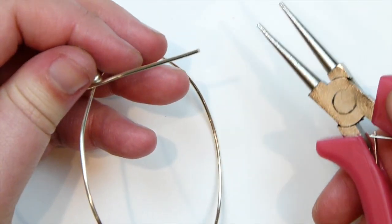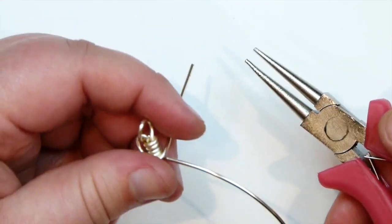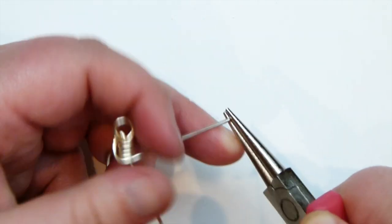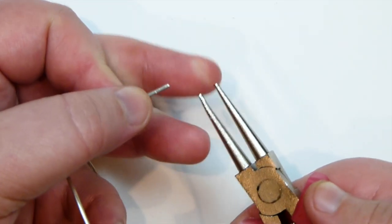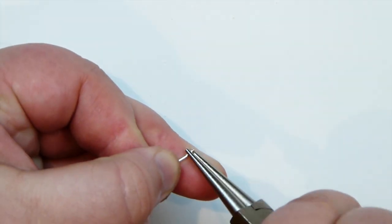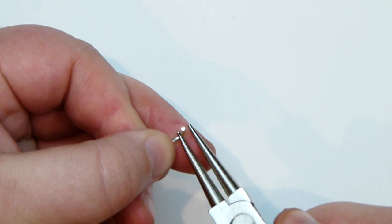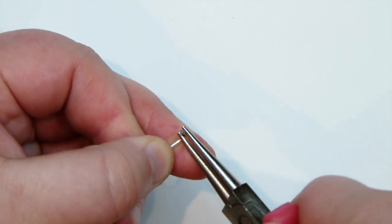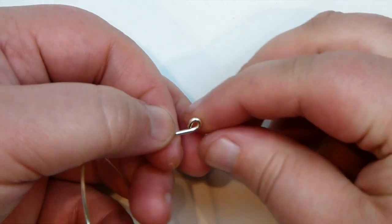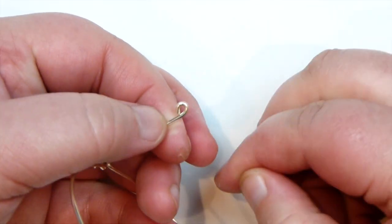And then we need some round nose pliers for this. And basically start right from the tip of the wire. And I like to go in as far towards the tip of my round nose pliers as I can, just to get the swirl started off as nice and tight as possible, really. If you want a more open swirl, then that's fine, you can do that. I'm just going to get it going first, like this.